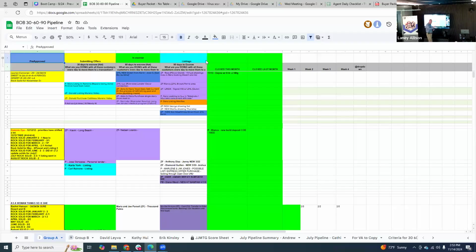You want to constantly fill this pipe with horizontal motion so that because of that pressure, this is 90 days. In 90 days, the water's filling up. You're getting them pre-approved. You're getting them pre-qualified. 60 days, you're showing them homes. 45 days, you're showing them homes. At 30 days, you're writing offers. The water's rising up through the ground.